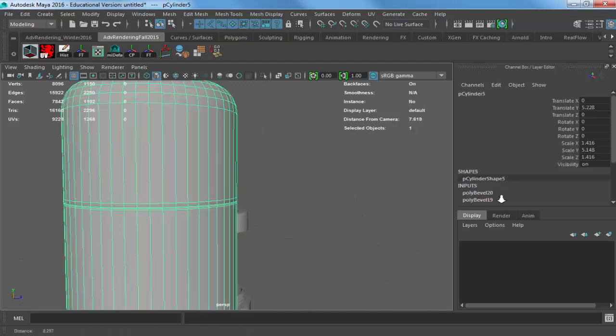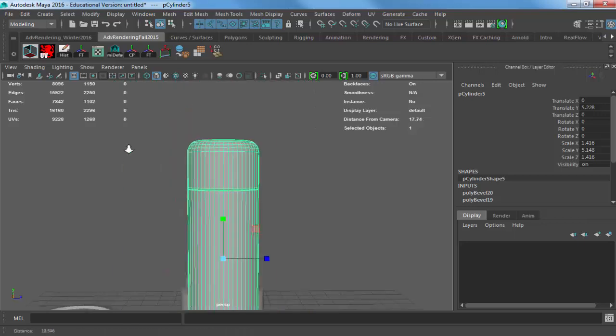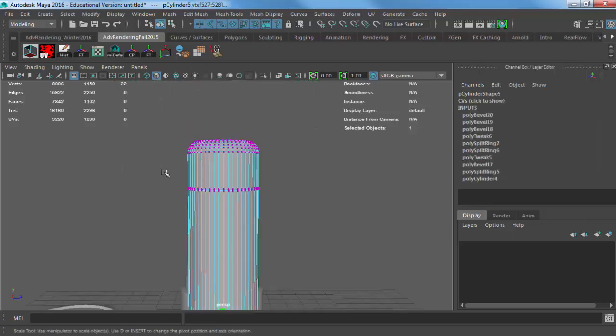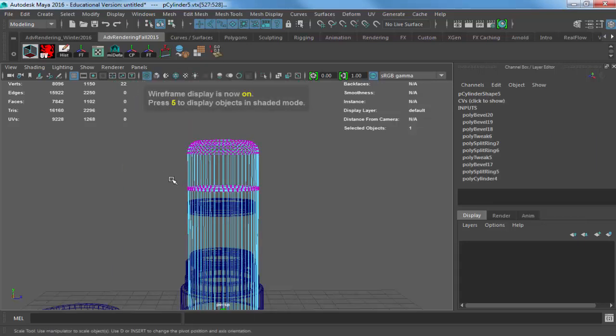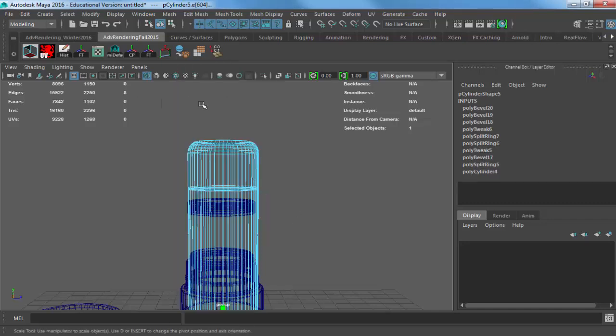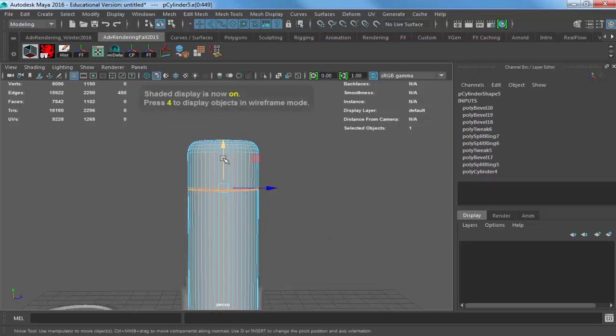If I decide I don't like where this cap is at, I can go to my vertices. And the reason I chose vertices is because where the cap is right here, those are the vertices that define it. So it's easier to grab these than it would be to try to grab the edges for all of those. Now I could do it just by doing that, and cheating a little bit, but either way it works. So now I can move that cap wherever I want it to be. Is it a shorter cap? Is it a longer cap?